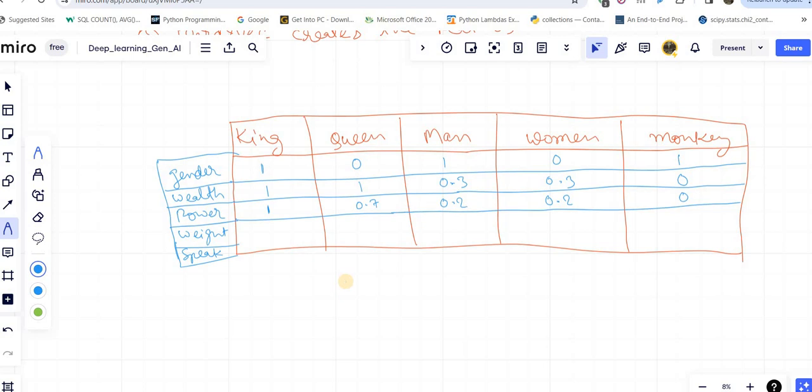Weight. Let's suppose the king has 0.8, the queen has a little lesser weight, 0.4, and the man has somewhat higher weight than the queen but lesser than the king, so 0.6. The woman is the lesser one, 0.5, and the monkey has very little weight, so 0.3.